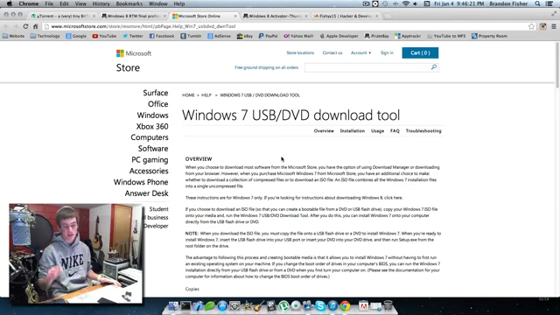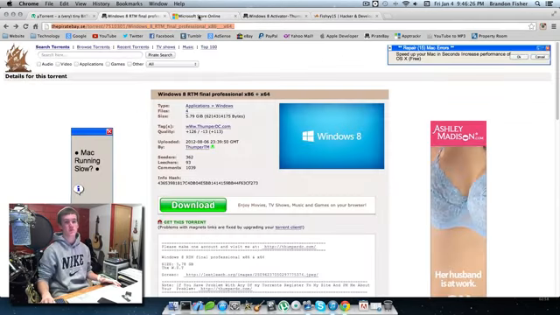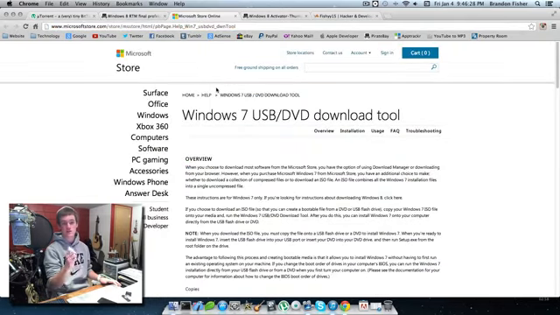So basically how we're going to be doing this is we're going to be putting the Windows 8 Professional .iso on a USB flash drive, and we're going to plug it into our computer and start up our computer and boot the computer off the flash drive. So you guys will need a 4 gigabyte flash drive minimum. The files are around 3.9 gigabytes, so 4 will do just fine. That's what I used. I've got one right here. It's just a SanDisk, nothing special.